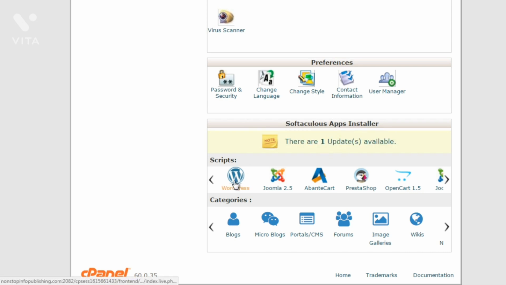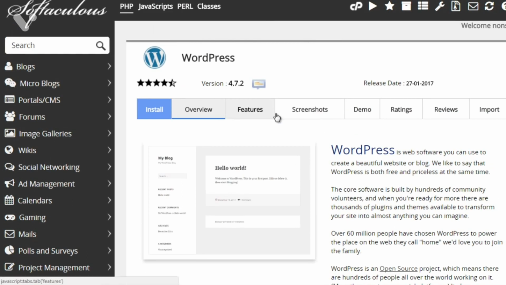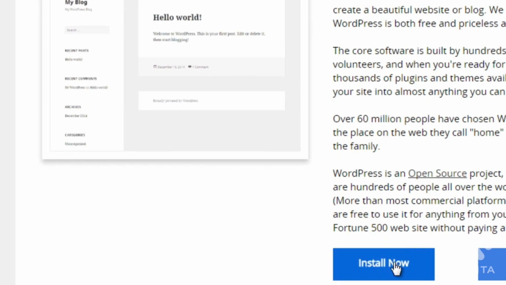So what you do is you click on WordPress here. This is basically an app installer. Instead of having to go to wordpress.org and install the 5-minute installation file, which really isn't 5 minutes, by the way, it's more like 10 or 15 minutes or even more, depending on your expertise, I find this route is just a lot easier. With Softaculous, all you have to do is go down, click install now, and fill in the details, and within less than 3 steps, you have installed WordPress.